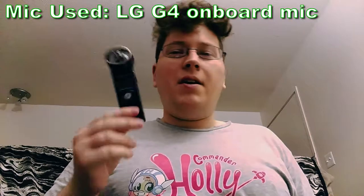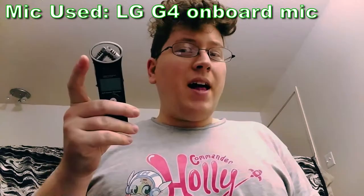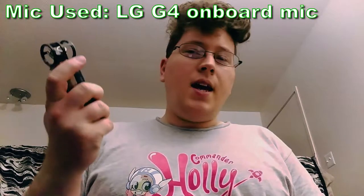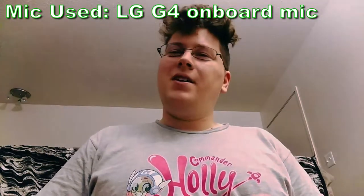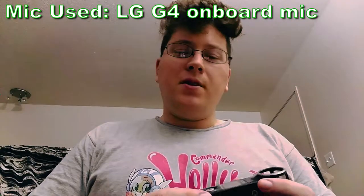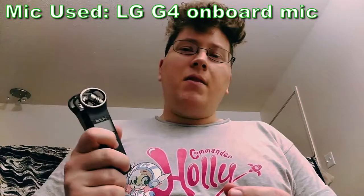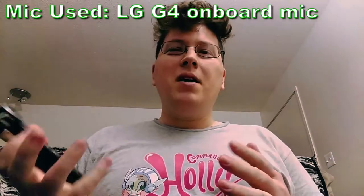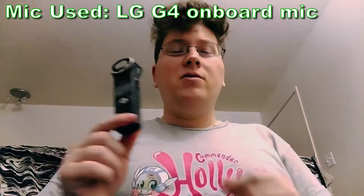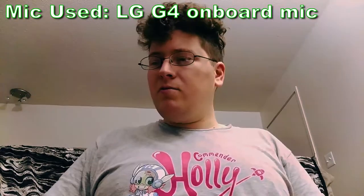I got the Zoom H1 back around 2011 or 2012 — it's the oldest mic I have and it's been invaluable for various uses. I originally got it to record concerts because I could control the gain and not worry about distorted audio. A lot of Zoom products are geared toward live music recordings, so it worked out well. At the time it was about a hundred dollars USD, and now you can get them on eBay for maybe fifty or sixty bucks. It also works as a USB mic — just plug it into your computer for Skype or better webcam audio.